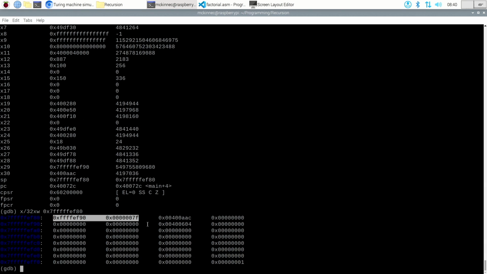So I've put X29's value in memory. It's a 64-bit number, so it takes up 8 bytes. There they are. But I also put X30 into memory, yes? And where did he end up? Well, there, 400AAC, and then a lot more zeros, because it's a small number. And what is the stack pointer's value now? It's not 90, but rather EF80. So I have expanded the stack by 16 bytes and put 16 bytes worth of data onto it.